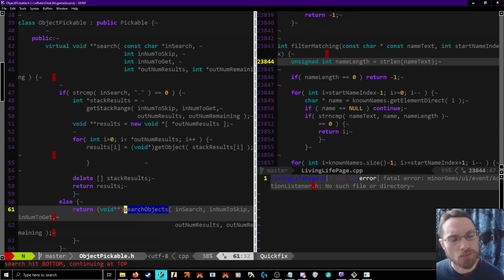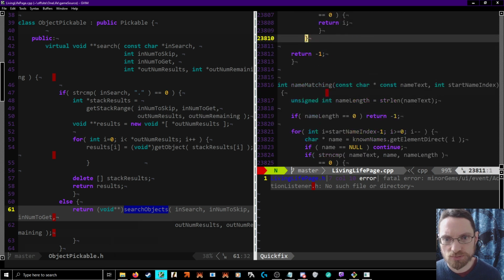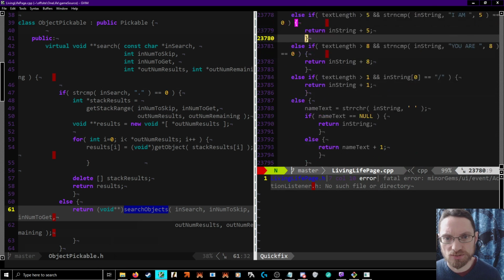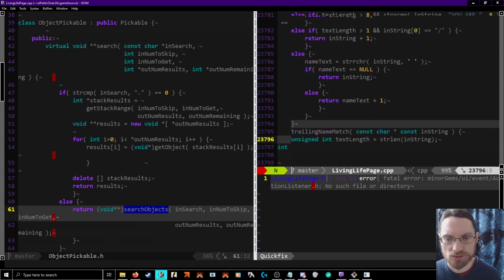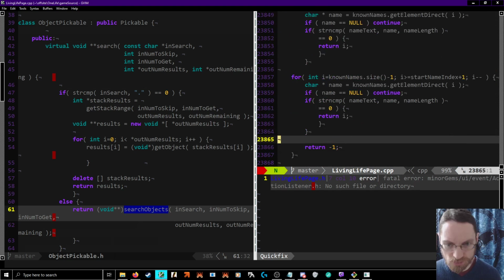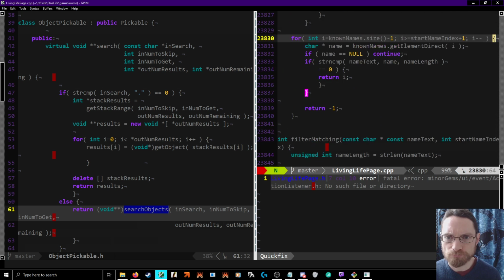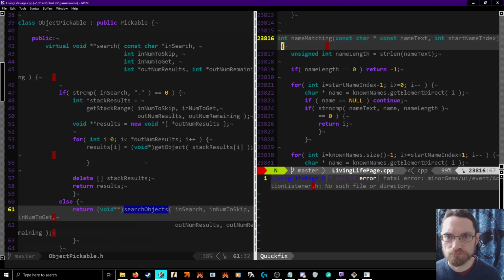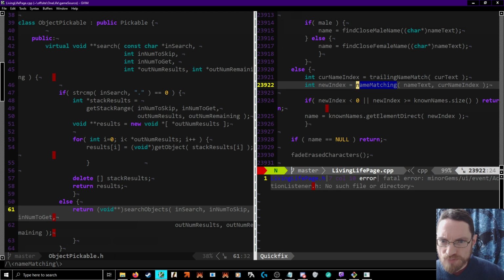Num to get, num remain. And we get object, int, you return a const char. Well, the name of a thing is going to be a const char. You get an index, no names.